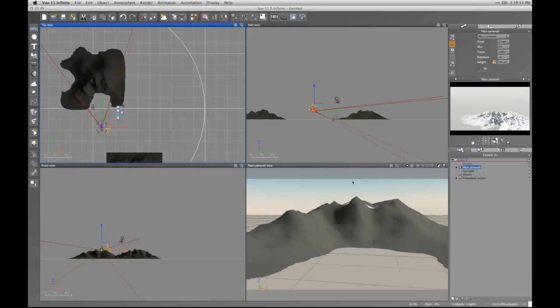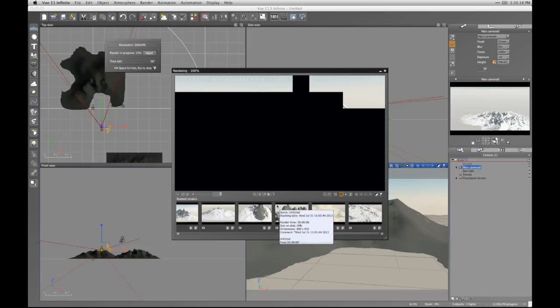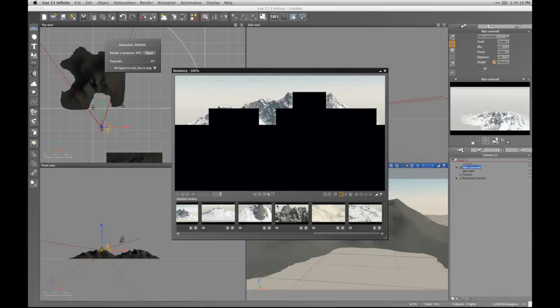The advantage of the standard terrain is it's a lot quicker. This doesn't want to update for some reason. Doesn't matter, let's just do another render. You usually find that it spends a little bit of time preparing before it starts to do the render, and you can see down the bottom here it says building procedural terrain. So it's going through and adding and removing detail wherever it's needed. And here is our first procedural mountain.